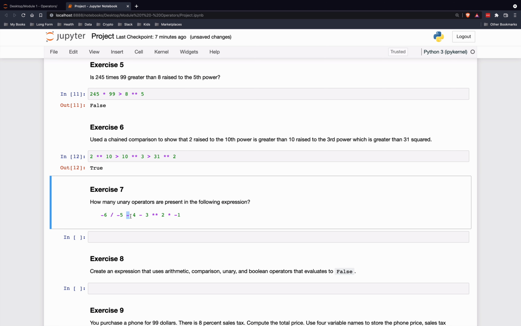Now this is actually a minus operator, because there's nothing else over here in front of the 4. So this is treated as a subtraction operation. Notice this is unary because we have this division sign right before it. That's what makes it unary. So we have, again, 1 right here, 2 right here. This is a subtraction that doesn't count. This is also subtraction, which doesn't count because there's nothing there. Raised to the power of 2, there's nothing there. Times a negative 1, so there is another one. So that means there's 3 unary operators over here.